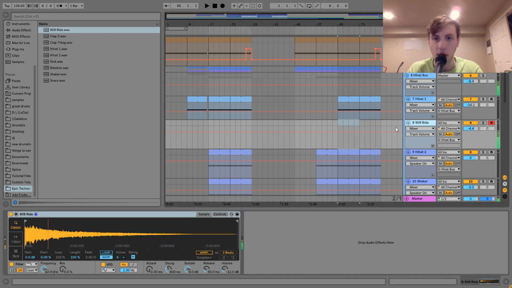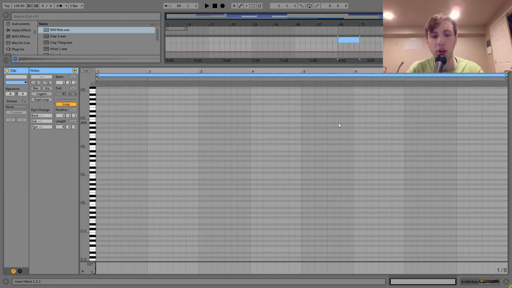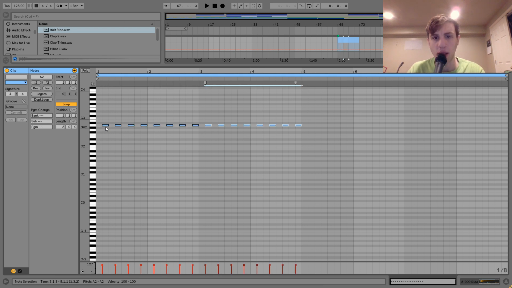Give that a little bit of a high-end boost. Cool, and I'll turn up this release. And then we're going to just put the high pass on here. We don't even need to use an EQ or anything. We're just going to high pass that so it's really, really bright, high-end like that. Cool, so then we'll just put that in there on the upbeats.